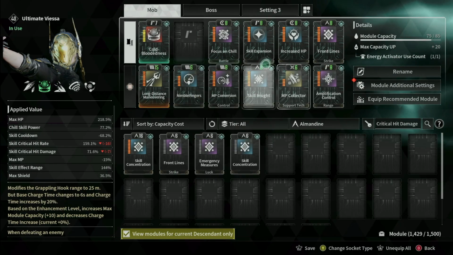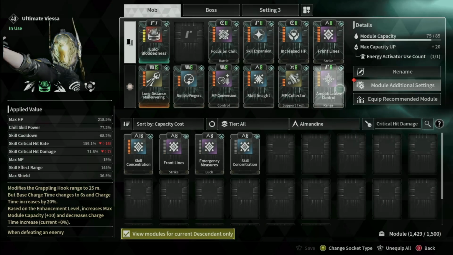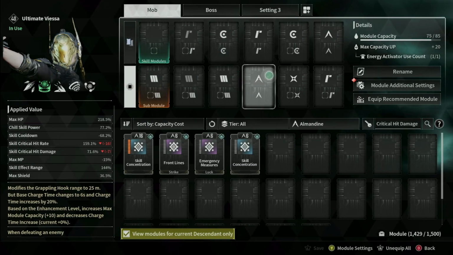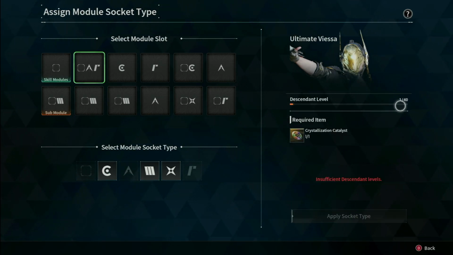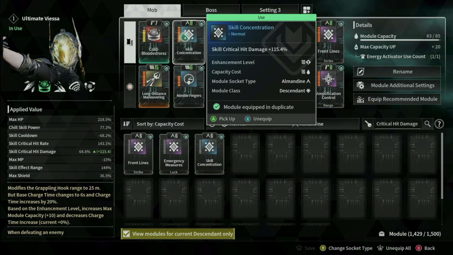So let's change this. She's at level 40, notice that. And let's see what happens when we put a new module there. But let's go ahead and switch the view so we can see it at a higher level. So it's the second one in, and then we're going to put it almondine. And then let's apply. Now it does reset our descendant's level again. Now you know. So now I can put that there, and we're saved.